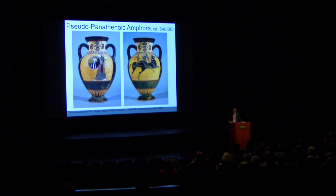But the first vases related to the Panathenaic Games that we have that show horse races of this type with people riding on horses come about around 540 BC. And this is one in Tampa. It's not an official prize vase because it doesn't have the inscription or the columns. But notice that Athena's shield has a tripod on it, sort of pounding home that idea of victory. And we have these two guys riding, and you can see a riding crop. They're each wearing a short tunic, and racing across the vase.